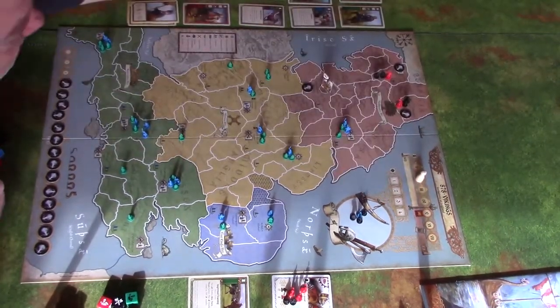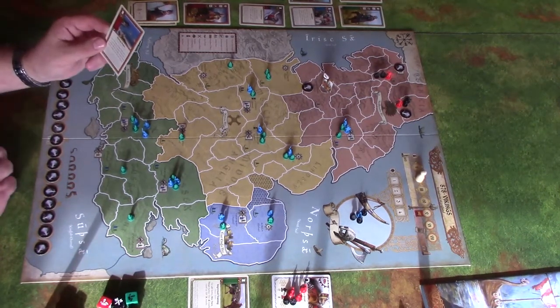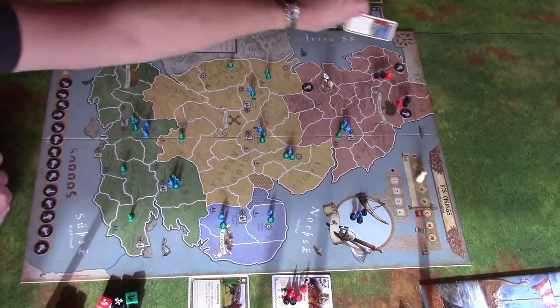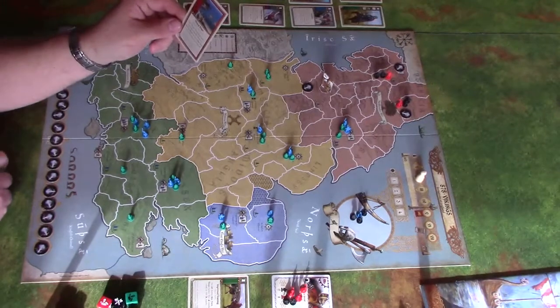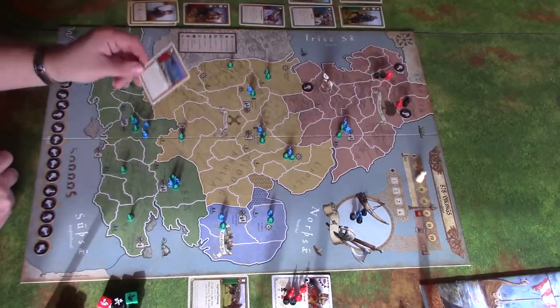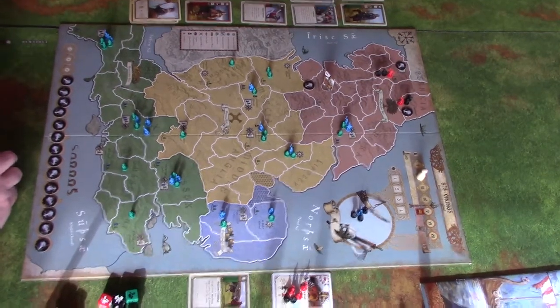Oh, I forgot to draw. I don't draw a Thane card because that's the end of their turn. But the Berserkers do draw. They got a treaty card, and they got Viking ships, which allows them to move, for example, if he's here, he can move anywhere on this coast as one move. Or if he was up here, he can move all the way down to here as one move. So a movement card and a Viking move card.